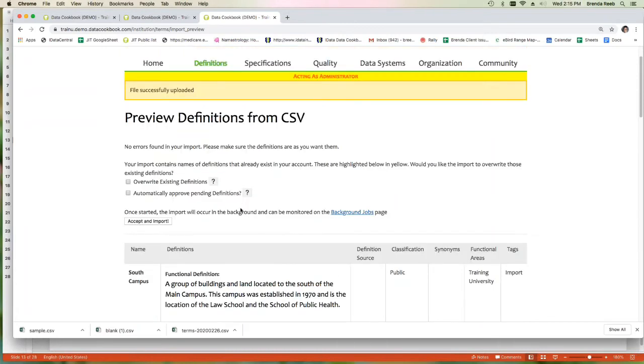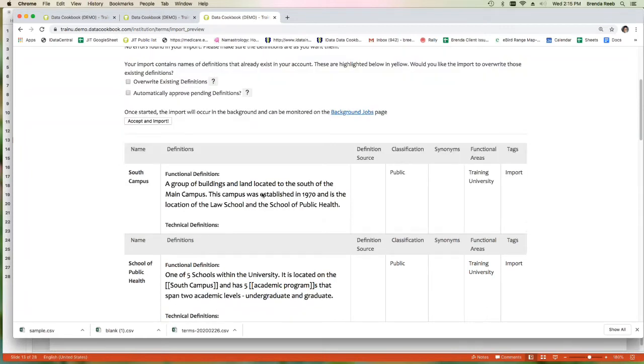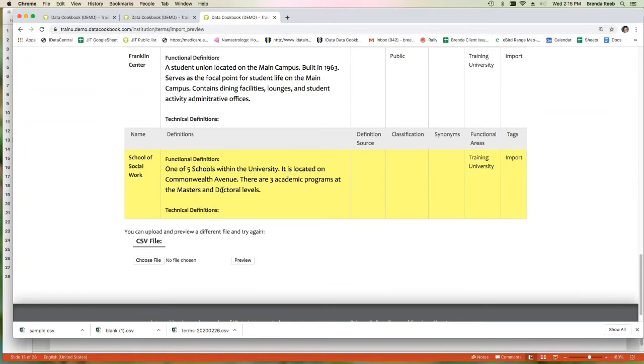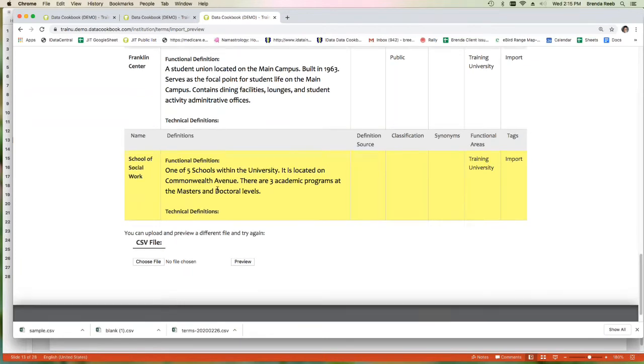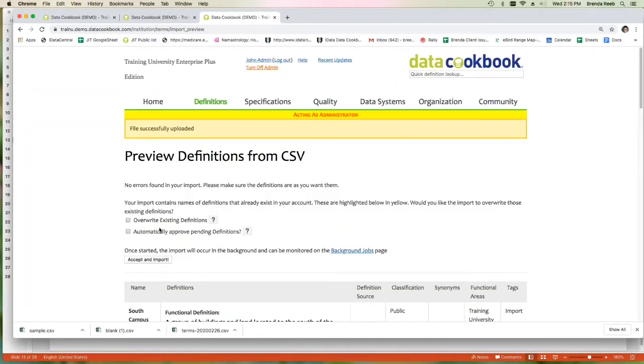And at the top here, I now have more information because my errors are gone. It gives me the next level of instruction. And it's asking me, do I want to override existing definitions? Because I do have some in yellow there. And I'm going to choose not to overwrite because in my fictitious example here, I was not aware that I had already imported this. I was not aware that it was a duplicate. So if I've already got it in there, I'm going to trust what I've got in there. So I am going to not overwrite, which means that definition will just drop off. It will not import.